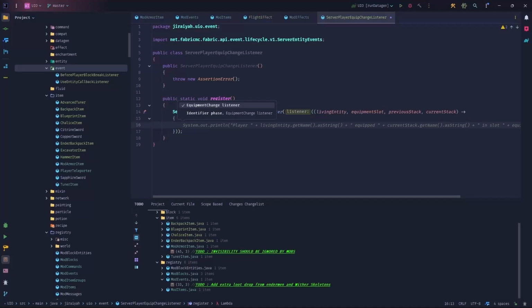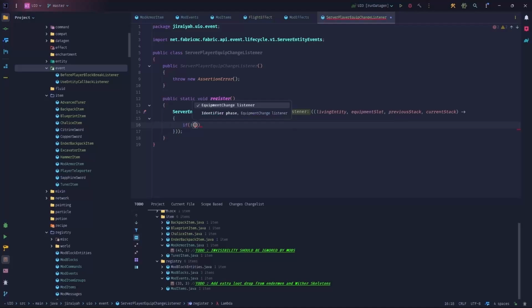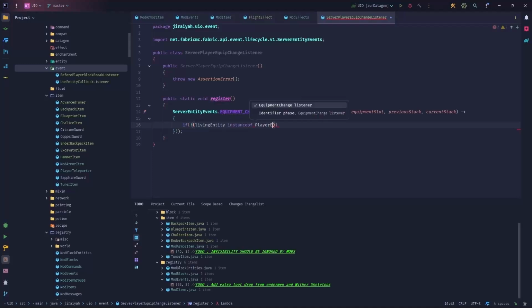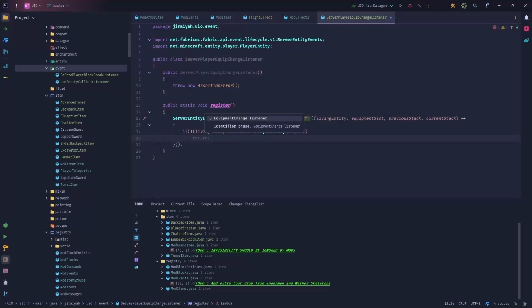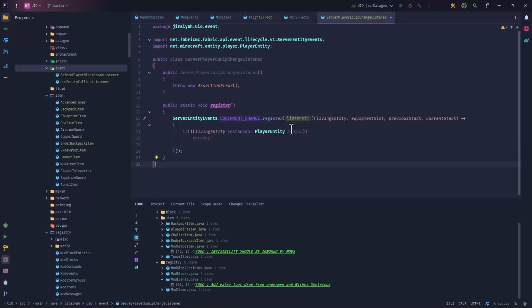And at the same time, we can check if we have a full set of armor to add an effect. And if we are removing one piece, then we already know that there won't be a full set. So we blindly remove an effect. We say if not, we typecast the living entity. So living entity instanceof PlayerEntity, we call it player. If that's not the case, simply return. We don't want to do anything. At the same time, I made sure that it's a player entity and I made a variable called player.